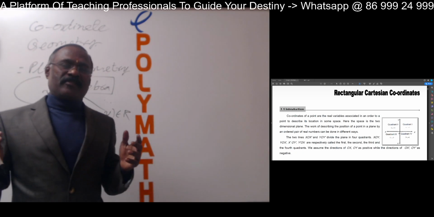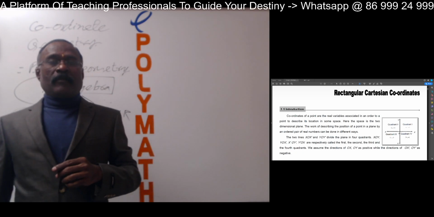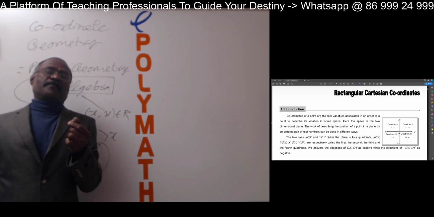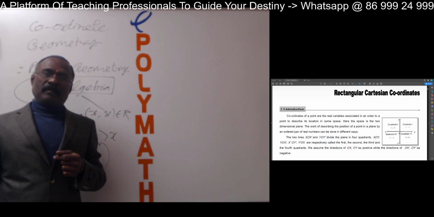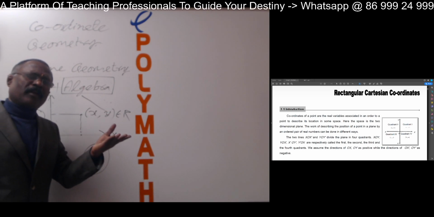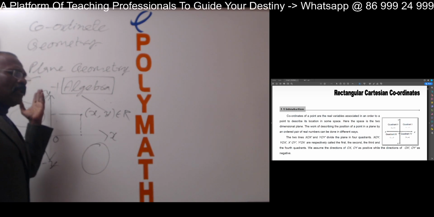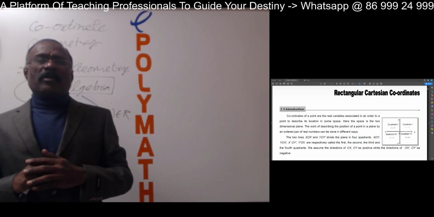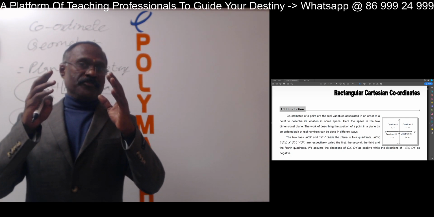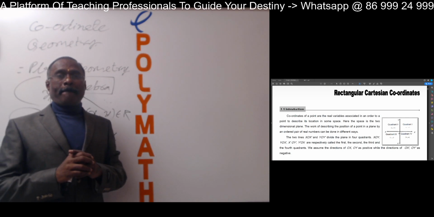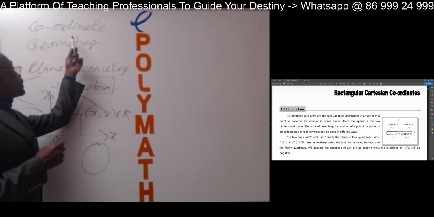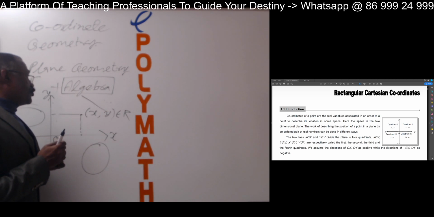Instead of drawing all these geometrical figures, what the mathematician did was name the point, which is the smallest part of geometry, and then he made the equations of a straight line, pair of lines, or circle, parabola, ellipse, hyperbola, whatever. So every geometrical figure is now expressed as an algebraic equation. This is the purpose of naming the point as (x, y). So that is the reason why I am saying coordinate geometry is nothing but plane geometry plus algebra.